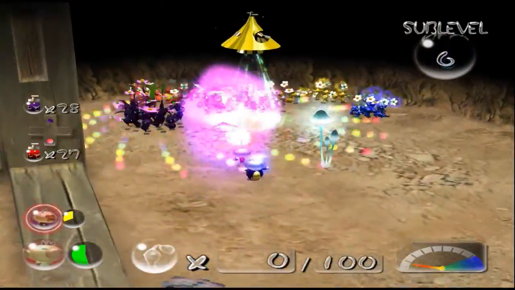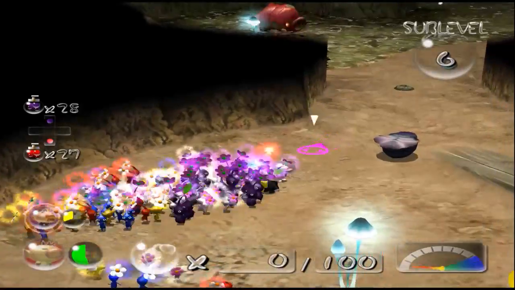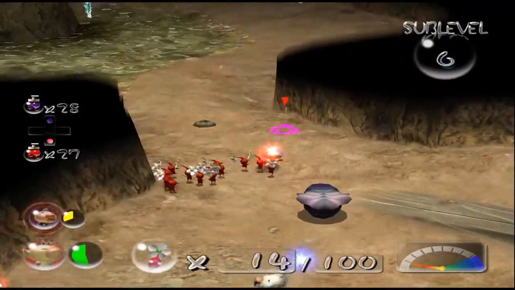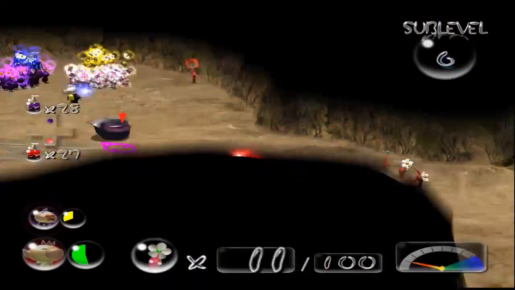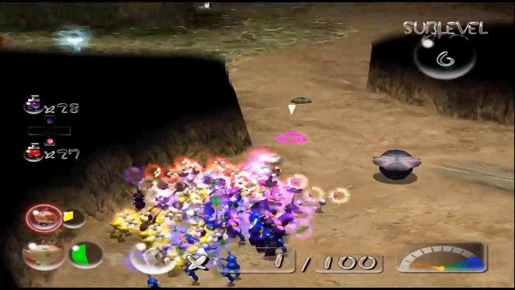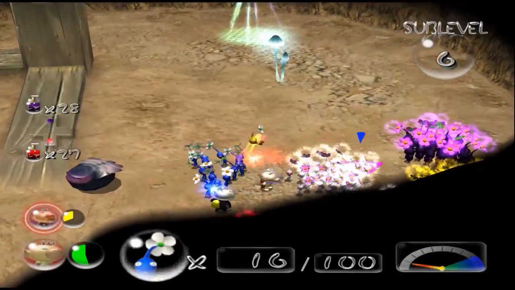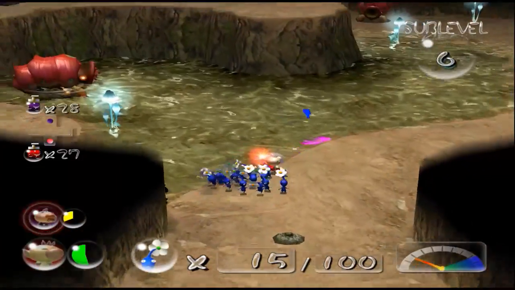I think the president is 1-2 hits from death, so maybe I shouldn't be doing that. I think it works best on bigger enemies, so I'll probably be using that on Bulborbs, maybe even that guy. Enemies whose attacks are really bad in close range. Okay, let's throw our yellow over there and go kill this guy.